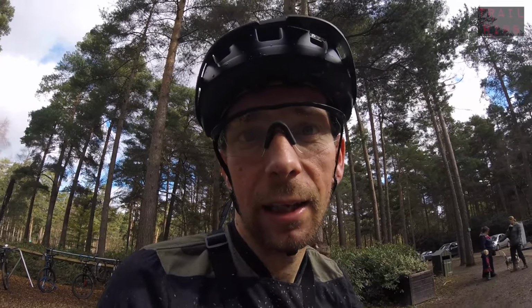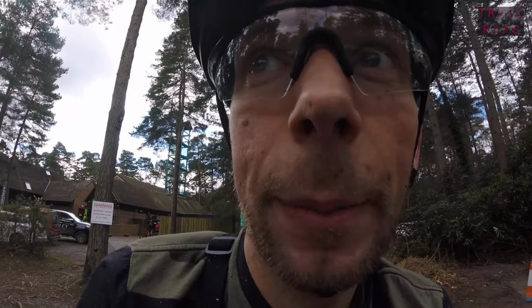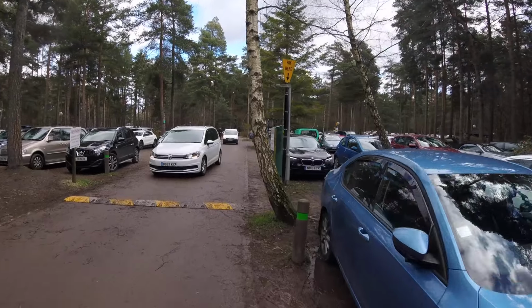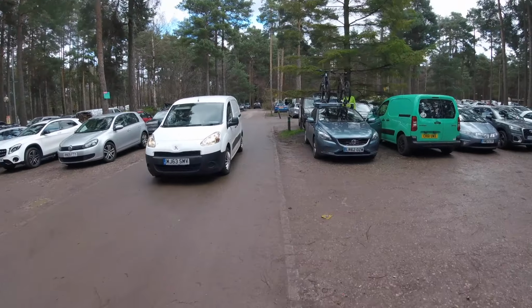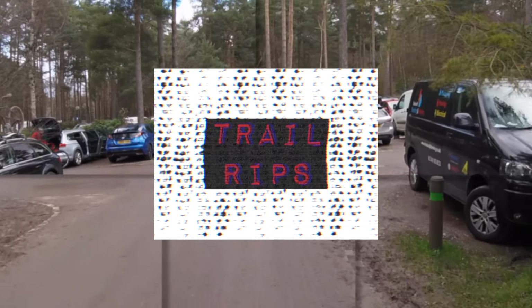And yeah, good day, lots of fun. It's been alright actually, Swinley, done yourself proud. Get here early. I got here about 9 o'clock and the car park was almost completely full. But look at the chaos of people trying to find car parking spaces. Madness, madness. It gets so busy here. If you get here after 10 o'clock, good luck trying to find a car park space.